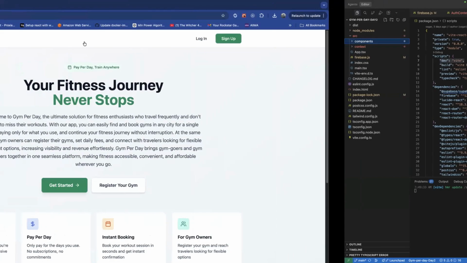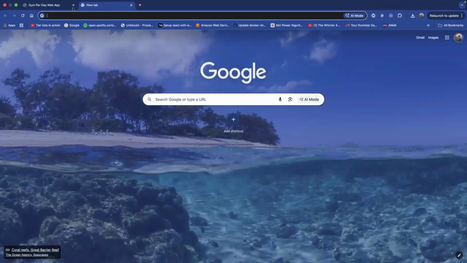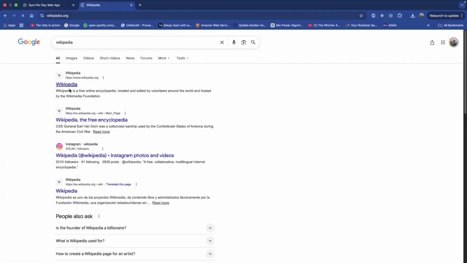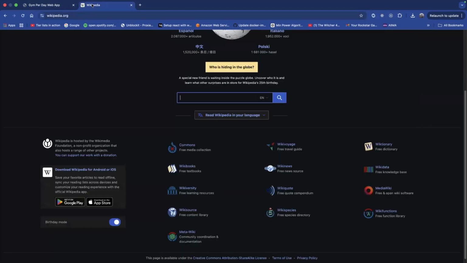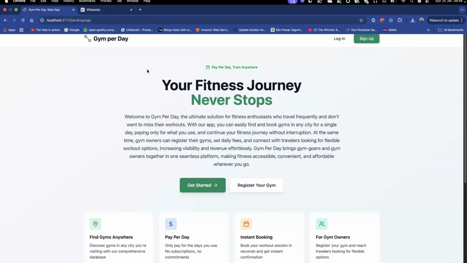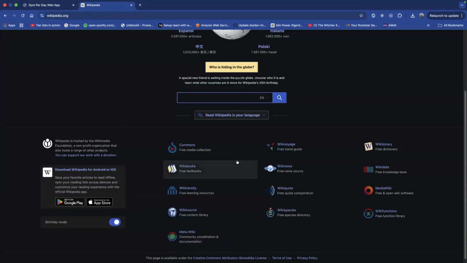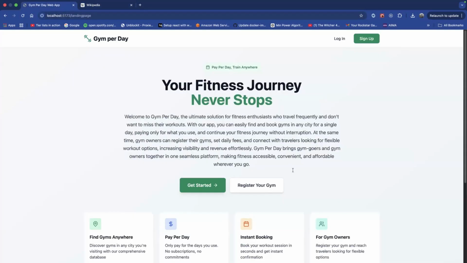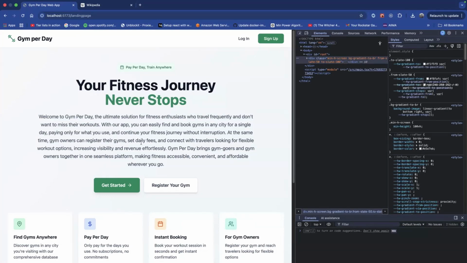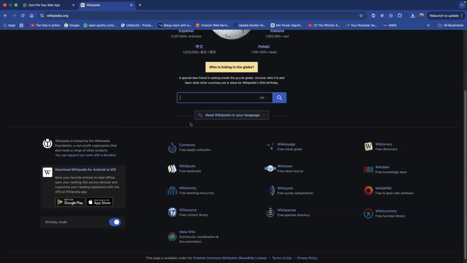So for example, I will just open one website which is a bit traditional, like Wikipedia. Of course our website is not fully designed yet, but just to show you how this Wikipedia behaves, and how a website built in React is much better than that. Generally, our browser displays your website using HTML, CSS, and JavaScript, and this is how Wikipedia is designed.